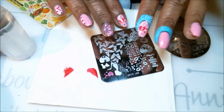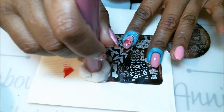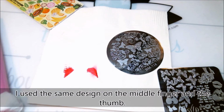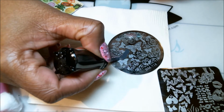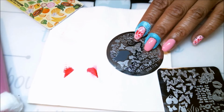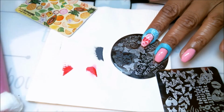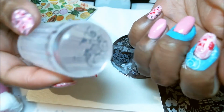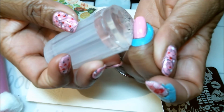So let's move on now to the middle finger. And again, I'm going to use that same swirly image, except we are going to do it in gray this time. So let me get that plate one more time. Grab my gray. And I love the colors of this particular manicure. This is more Valentine. I usually try to do things different, but this one actually came out very nice as I was playing around with it. I happen to like this one a lot, so I figured let me do this for you guys. I told you guys I'll put out a normal looking one for you. So here it is, and that's the gray, and we'll do the same thing. See if we can fill that nail up this time.